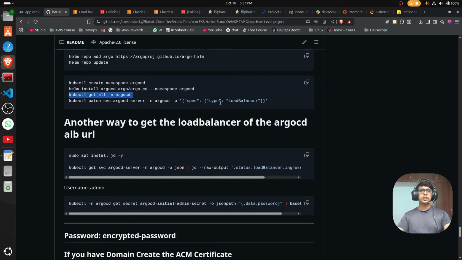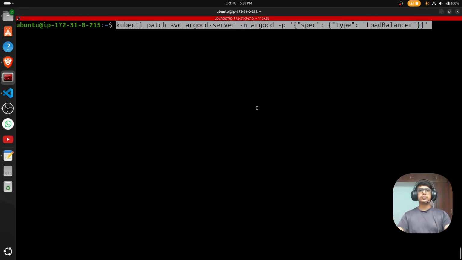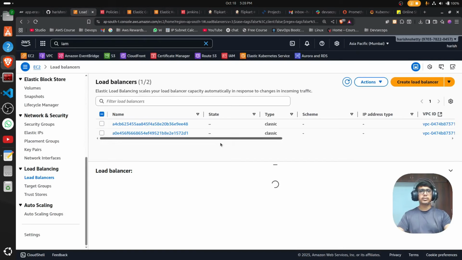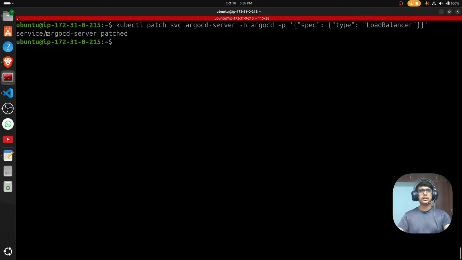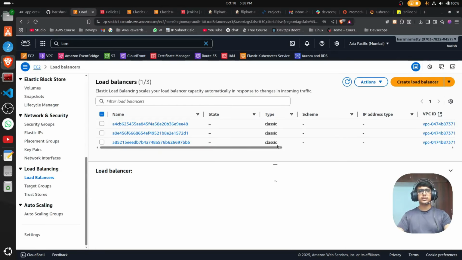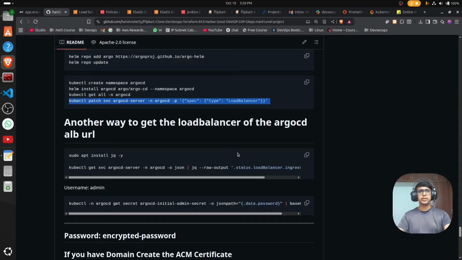So one of the steps we have to do is change something in the ArgoCD YAML file. Just copy this one and paste it here. What is this command going to do? This command is going to patch the service in the Argo server. The cluster IP there is going to be patched to a load balancer by setting the type to load balancer. Just refresh here and make sure the manual ingress you created is deleted, and now it is going to create the ArgoCD load balancer here. It is patched. Just refresh. Yeah, one ArgoCD classic load balancer was just created here. You can see it takes some time to come to the active state.